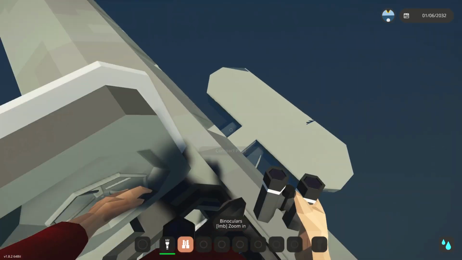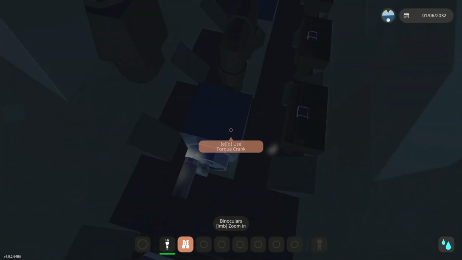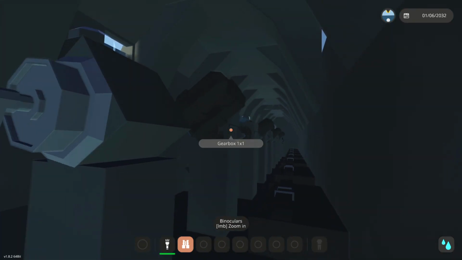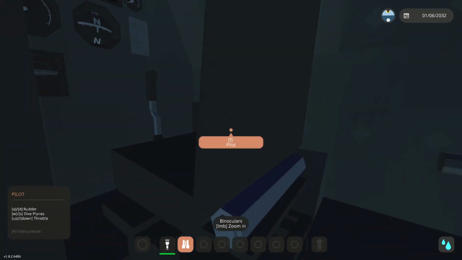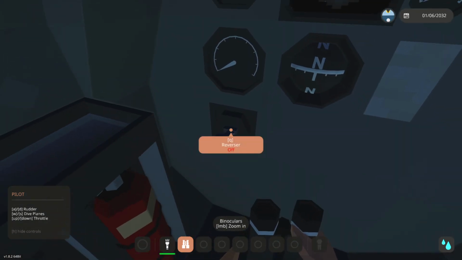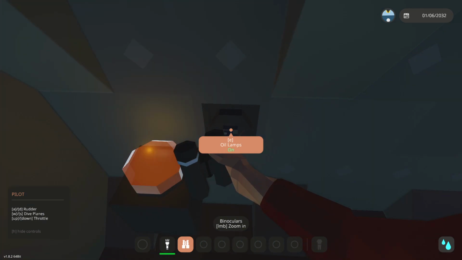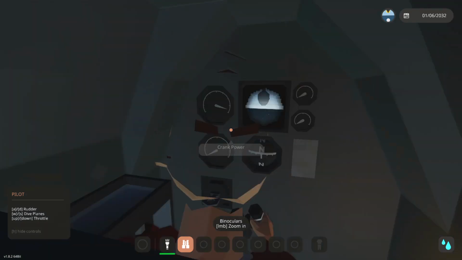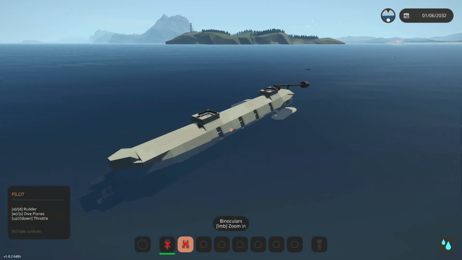Okay, open the hatch, go ahead and jump on inside, and close that real quick. There we go. Okay, what is this? This is a torque crank for... Wait, is this going to allow us to move forwards? Is that how this works? There's no way that's how this works. We have a reverser right there. We have oil lamps. Let's turn those on. Is this actually how this works? Do we go up and down for a throttle?